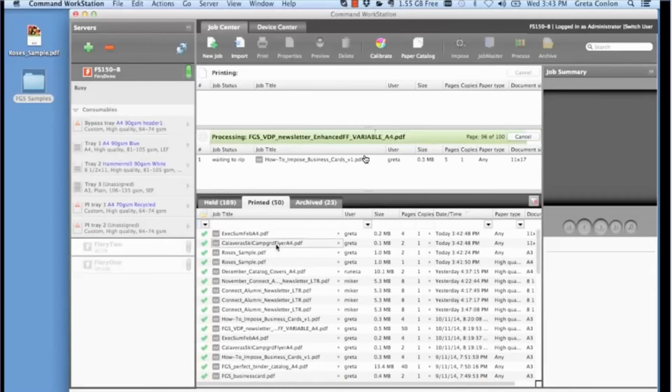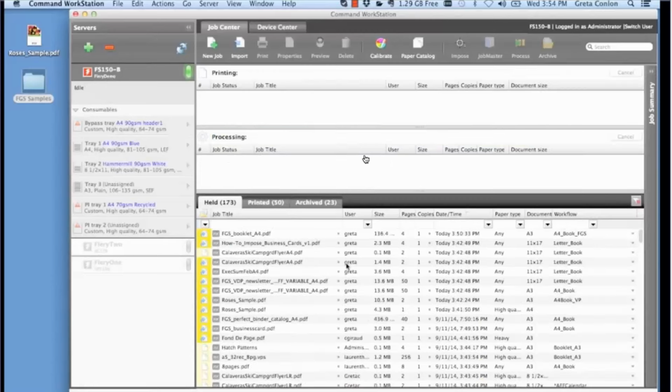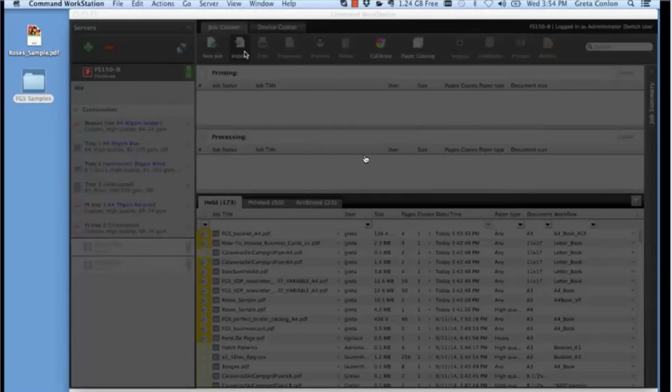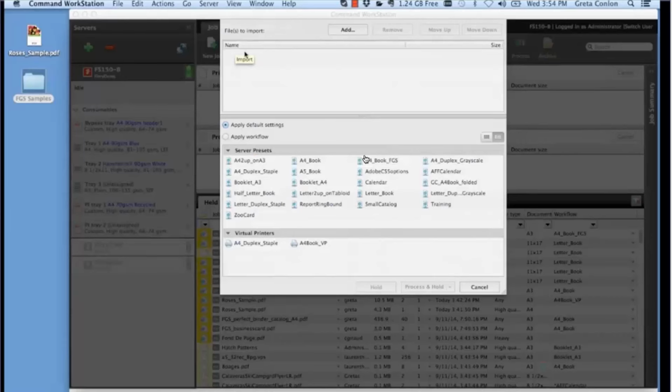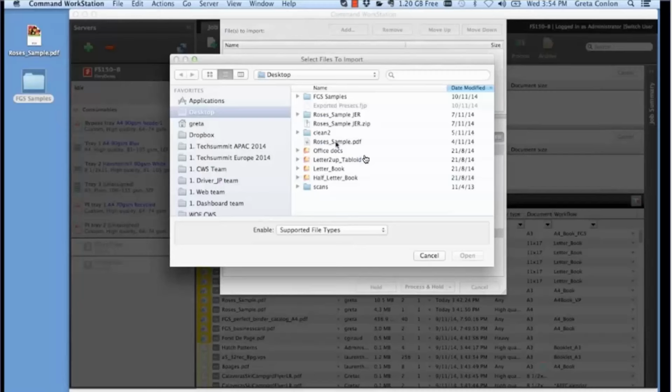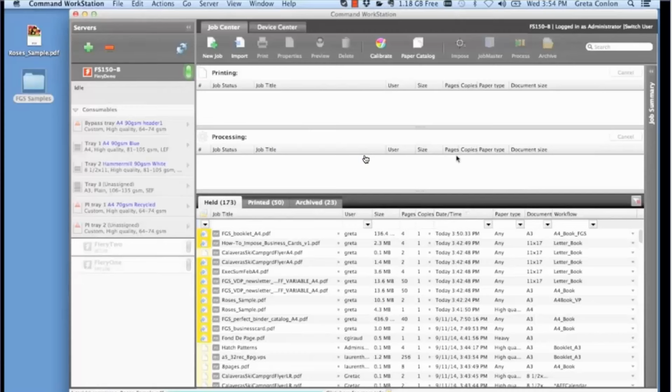Now, I understand that not everybody wants to drag and drop. Some people like it, some people don't. However, you can always use the toolbar icon up the top to import the job. Right? So some people prefer using those large icons, by all means. So we can import the job via that. And in this case, you'll have to browse to where your job is. So I'm just going to select the PDF from my desktop. And then you can, of course, bring it in, apply a preset or whatever.